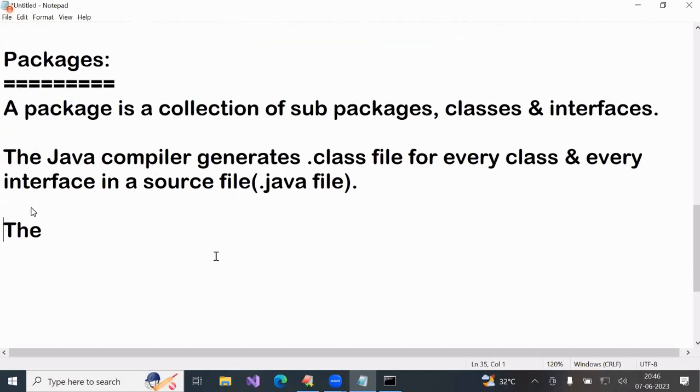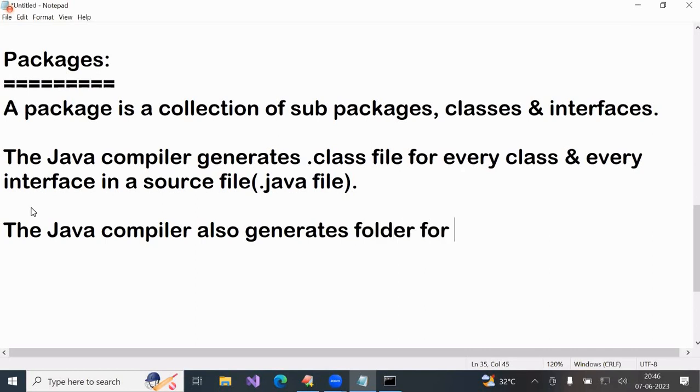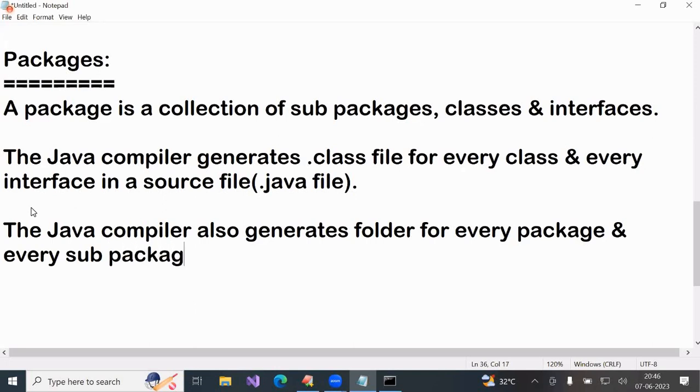The Java compiler also generates a folder for every package and every subpackage in a source file, the .java file.